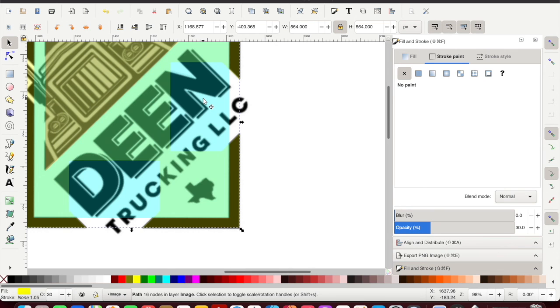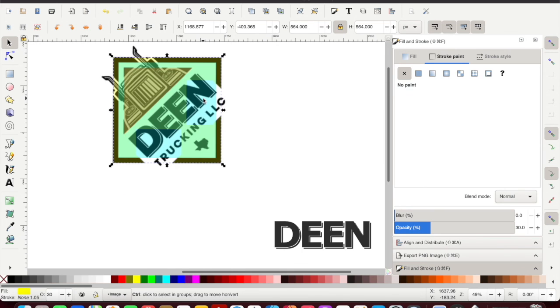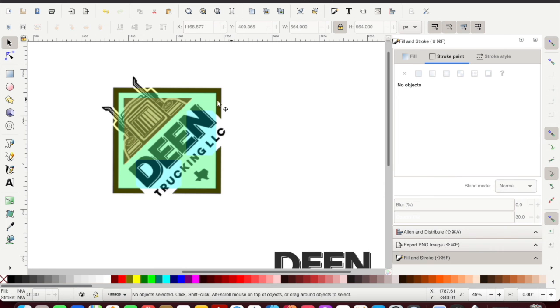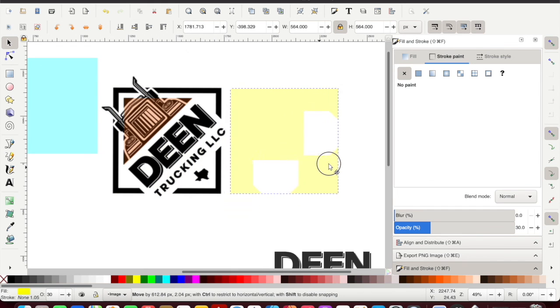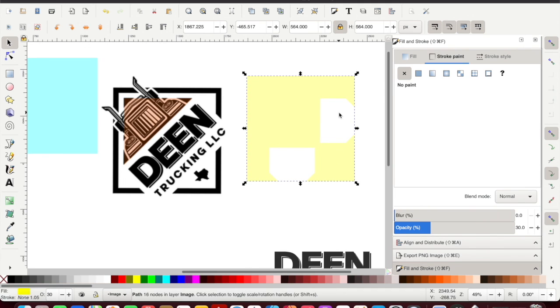I didn't want the green one cut. Oh, it didn't cut the green one, sorry. I feel like an idiot. Okay, so that cut out the sections.